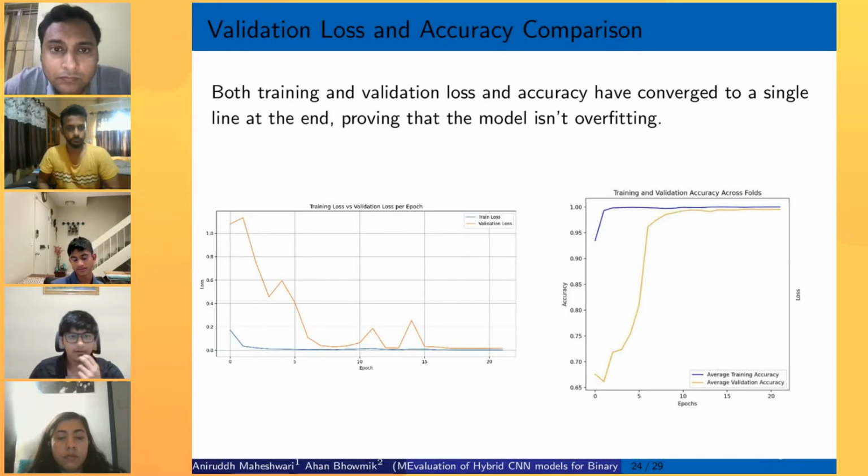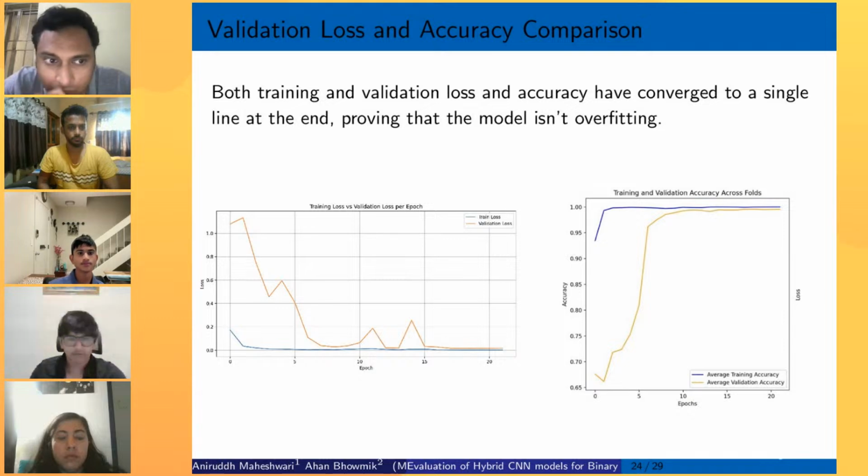Another test we performed in our project was to compare the graphs of the validation and training accuracies and losses. In the first graph, we can see the validation loss and training loss being compared.